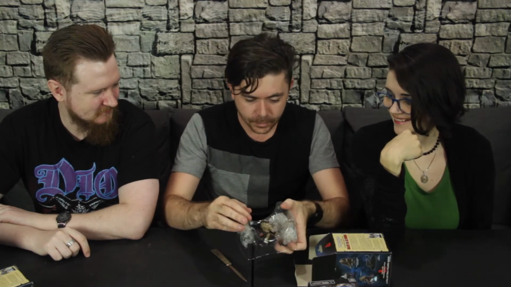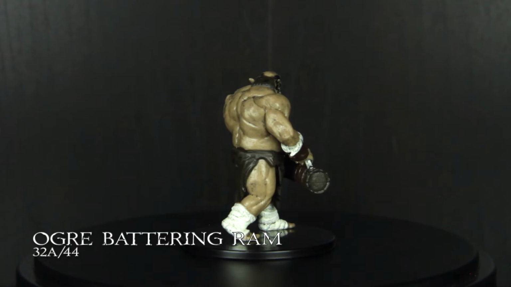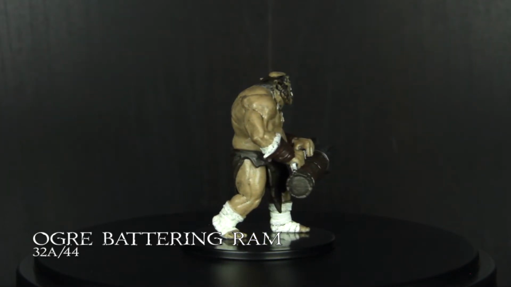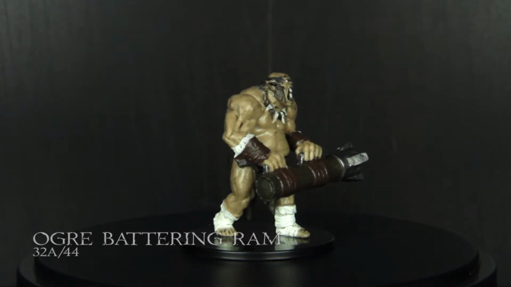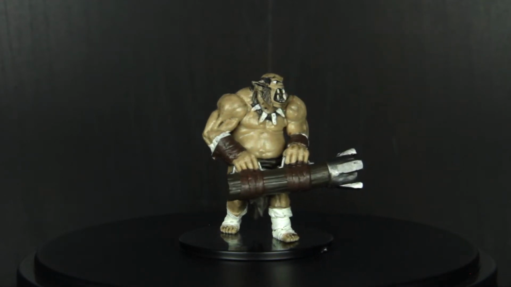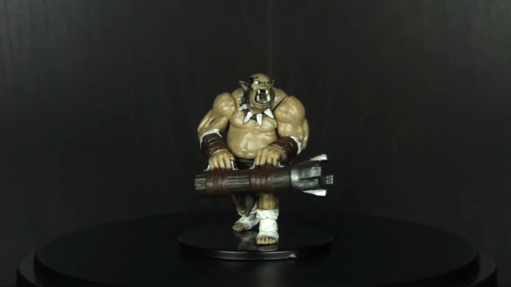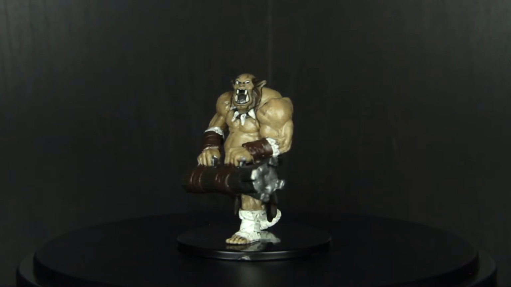Alrighty. Ooh. You're a hefty one, aren't you? An ogre battering ram. Of course you are. I mean, does what it says on the ogre. So yeah, this sucker is gonna get through any door. I mean, look at that thing. I love the sculpt on him. He feels very old fashioned in the best way. That very old school D&D with the teeth and the way his mouth is shaped. You can see him on the table in the early 80s.